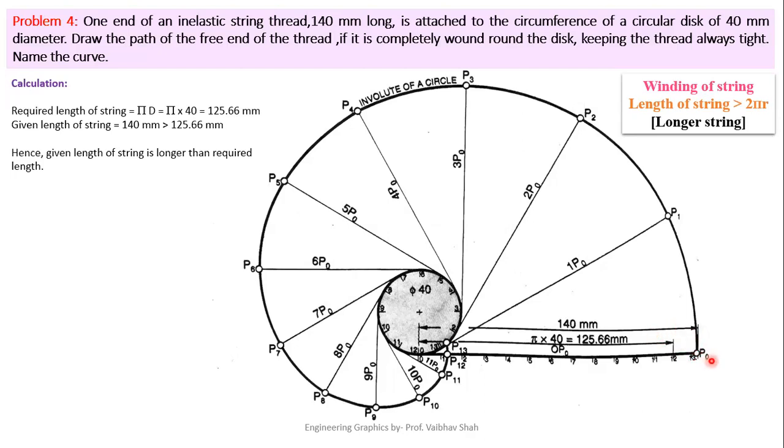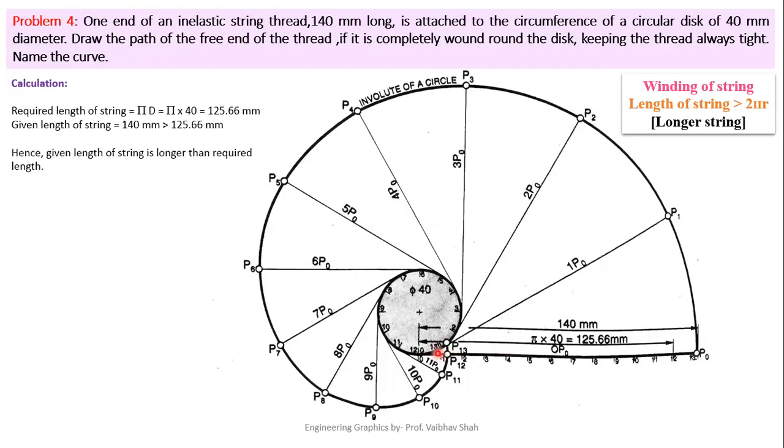So denote this point as P0. What we have done is we have taken 0 to 1 on our rounder. We have to put our rounder at 12, and you will find point 13. And after point 13 also, a very small fraction of the line will be left. So you have to indicate that final point as the P0 point, which is the starting point. After that, simple, you have to draw this portion of 12 to 13 on your circle. So you have to take the dimension on your rounder of 12 to 13. After adjusting 12 to 13, you have to put your rounder at 12 and try to cut this circle. So the 13 and point 1 would be at the same place. So your point 1 is also your point 13.